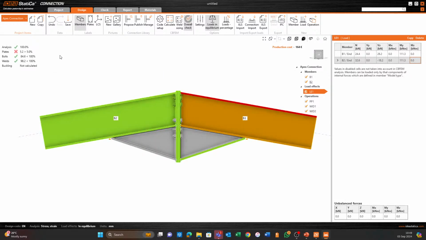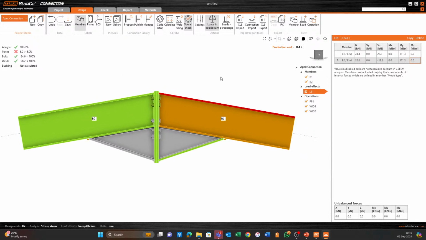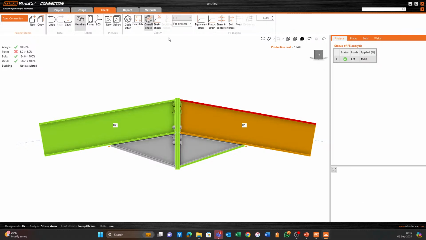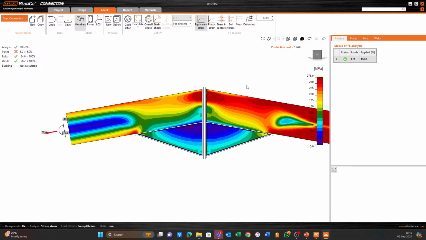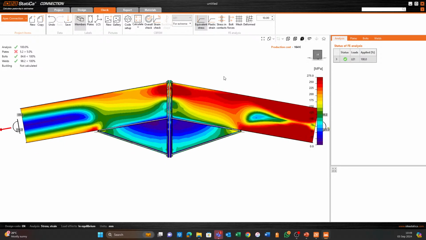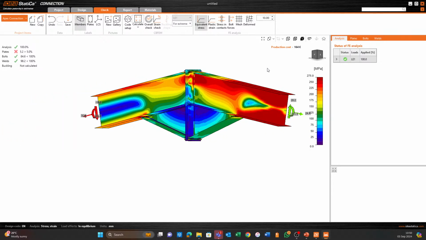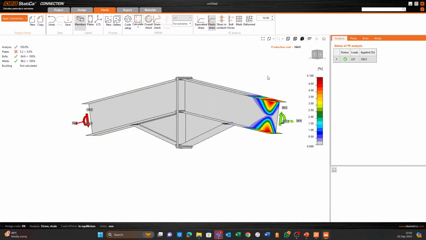All right, we actually have a failure, which is cool in a sense, if you want to say it like that. And we can now proceed to our check tab. We can highlight our equivalent stresses. You can see there that we're pretty much right on the limit, we've just exceeded the limit of what this particular connection can handle.